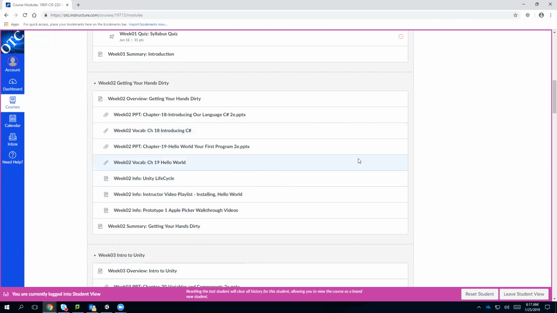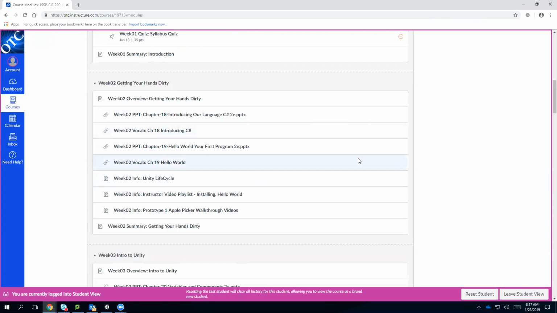language chapters. So chapter 18 is introducing C#. Some people have had C# 1 and C# 2, so they know all this stuff, right? It's not going to be a big deal to them at all. Some people are just in C# right now, so that's pretty challenging for them. But it's a really good introduction.